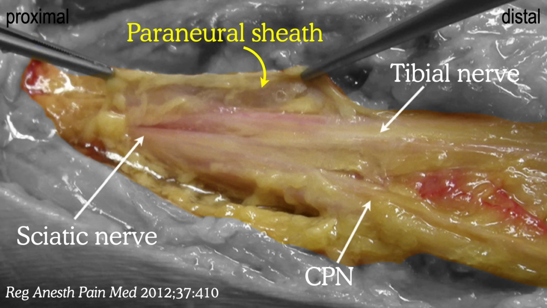The sciatic nerve and its two branches are covered by a tough membranous sheath that provides a mechanism for the nerve to glide back and forth as the knee and hip joints flex and extend. This has been called the perineural sheath, or in some circles, the circumneural sheath. Note that it branches along with the nerve itself to mirror the anatomy.